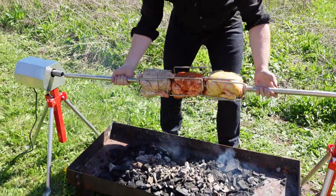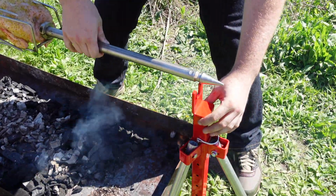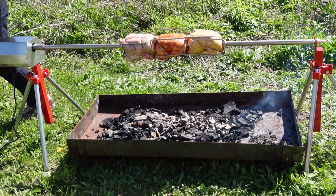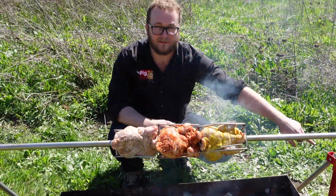First thing I'm gonna do is just slot your hex end into the motor, the drive shaft here. And then on this end here, you just wanna drop it into this insert. Rotisserie has taken all the weight for you. Come over to this side. Turn on the motor. We've got the rotisserie set to the lowest setting.